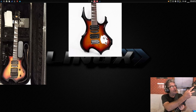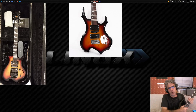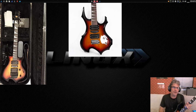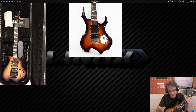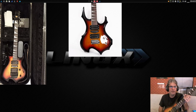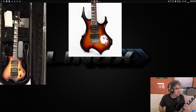I also replaced the nut here with a locking nut. And of course, I also have Hipshot locking tuners on this for quicker string changes and that sort of thing. I also went as far as shielding all of the cavities inside, using the Faraday cage method, where I used industrial grade shielding paint, and I used copper tape inside the covers, so that I could avoid any RF interference inside the electronics cavity. So a lot of work went into this. All in all, I think I spent close to $500 on the guitar itself and all of its upgrades. Well worth it. This instrument is amazing now, and it's perfect for my needs.